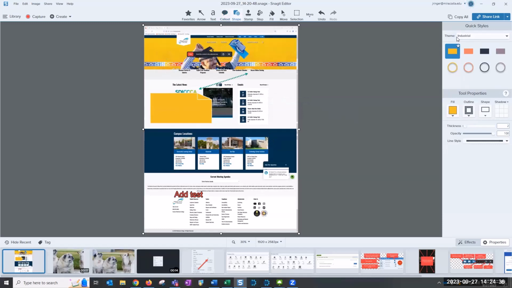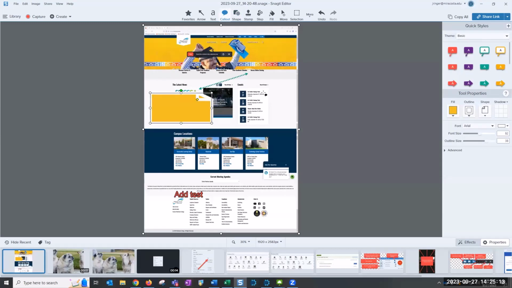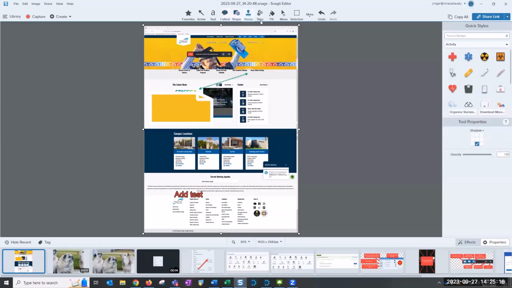So this is a shape. These are the different shapes that we have. Let me go back to basics. So we have rectangle, circle, rounded rectangle, solid, filled in. We have polygon, different shapes, but we have different ways of doing things up here with these themes and everything. And right down here, we can change the thickness. So there's just so much that you can do with these different things, and so many things to do.